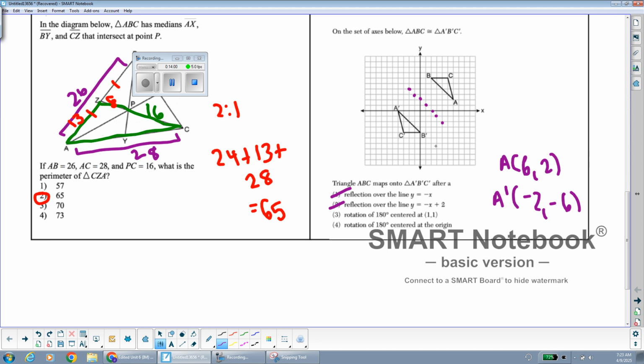If we need to move A landing over here, I think that's going to be more of a rotation. So we have 2 rotations that it's asking us about. A rotation centered at the origin of 180 degrees, or a rotation centered at the point 1, 1. And the point 1, 1 is right over here. So I'm going to try out the answer choices in order. If I connect 1, 1, that's 1, 2, 3, 4, 5 this way, and 1 this way. And I'm going to go through it so I don't make a mistake here.